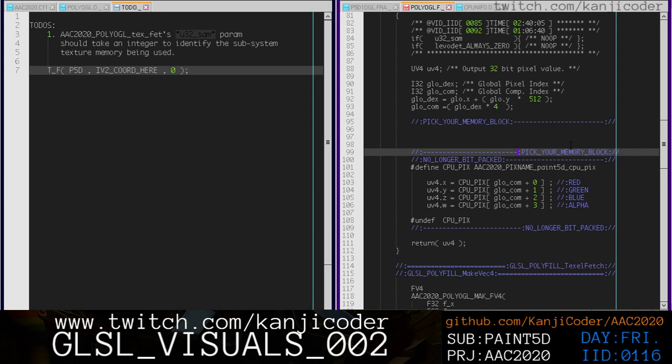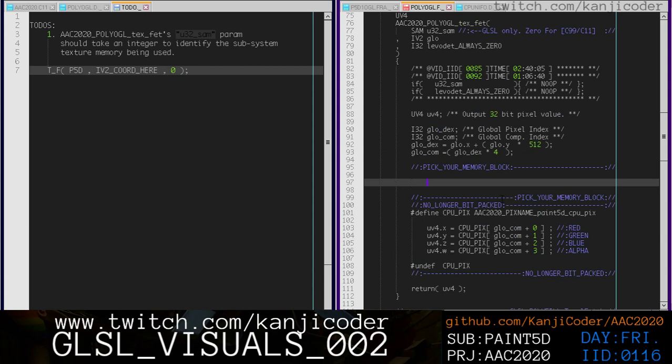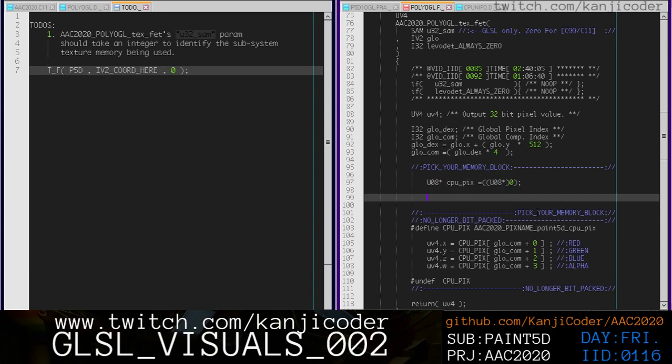And for picking this memory block, right how we define CPU picks is going to change. We want to make something like UO8 pointer CPU picks equals a UO8 pointer cast of 0, right? So it's null.